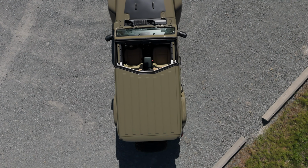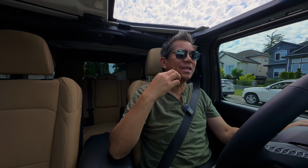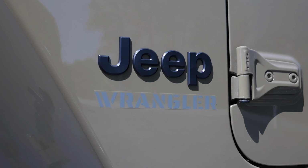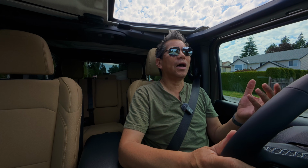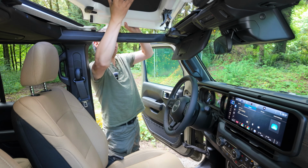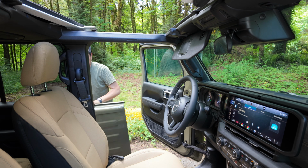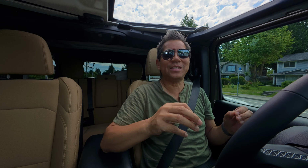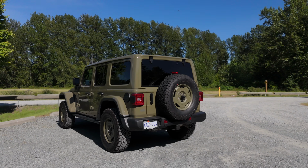So are there any disadvantages of the Willys? Well, other than that camera, the only thing, I'm not going to say this is a disadvantage, but something to know, this is not an inexpensive vehicle. On top of the regular Willys, the 41 adds almost $5,000 onto there. And then when you add on options like the convenience package, a safety package, and the rock rails on here, when all the options are added up, this will come, as tested here, just above 76,000 Canadian dollars. So not inexpensive, but hey, Jeeps are not inexpensive in general.